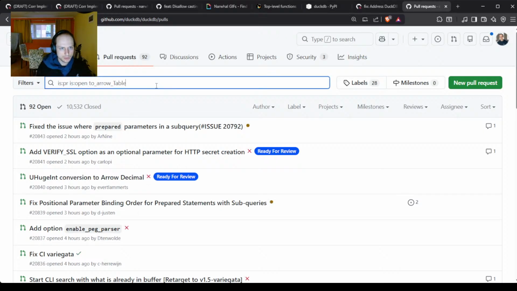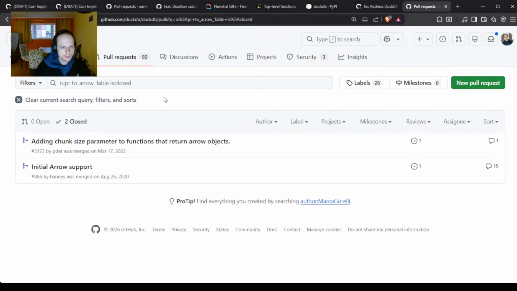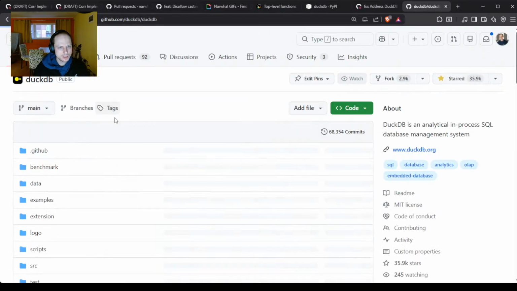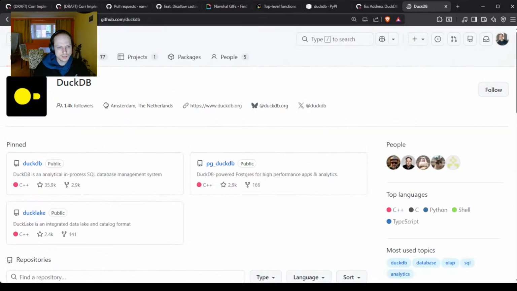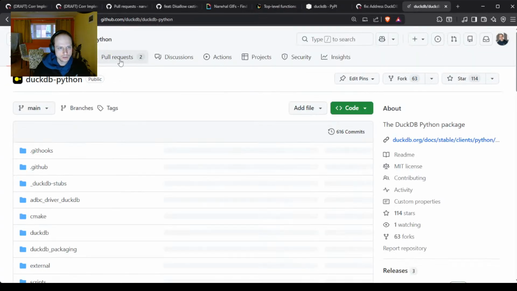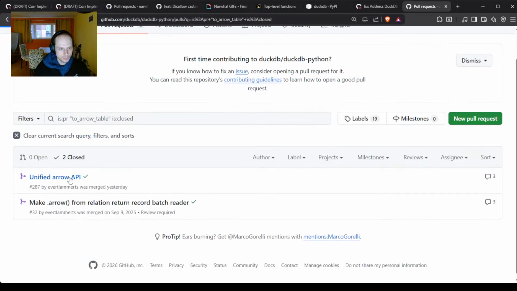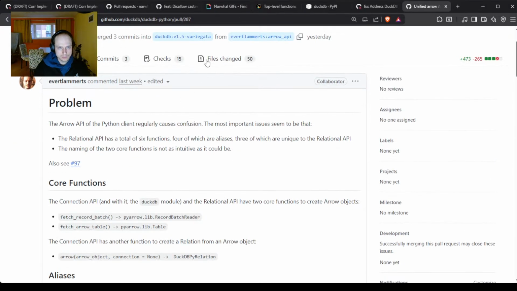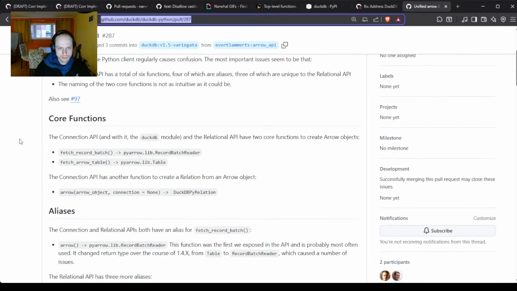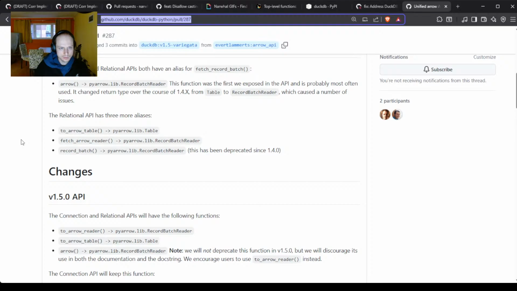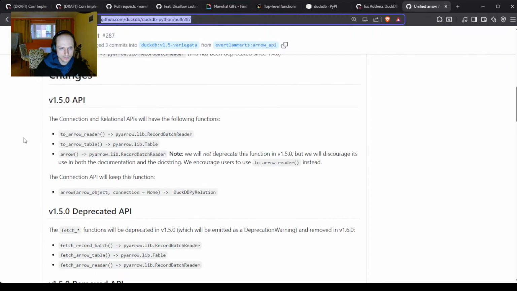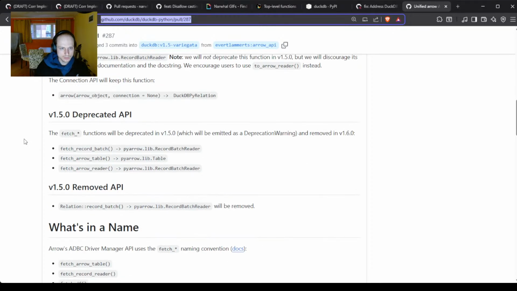So, to arrow table. Is there no? Oh, maybe it's just in the Python client then. To arrow table. Oh, here it is.